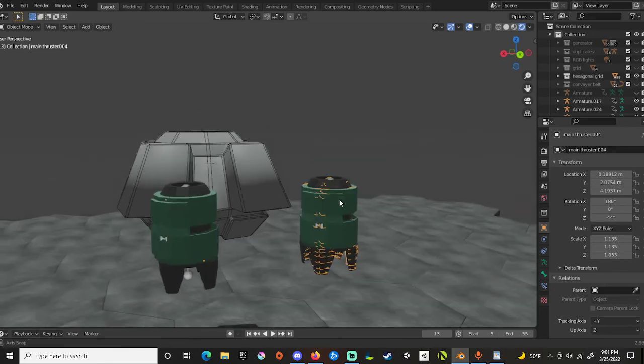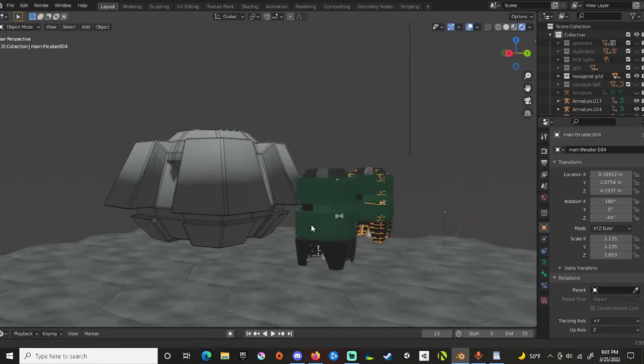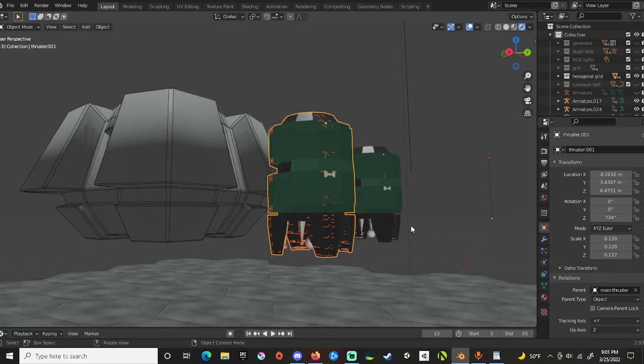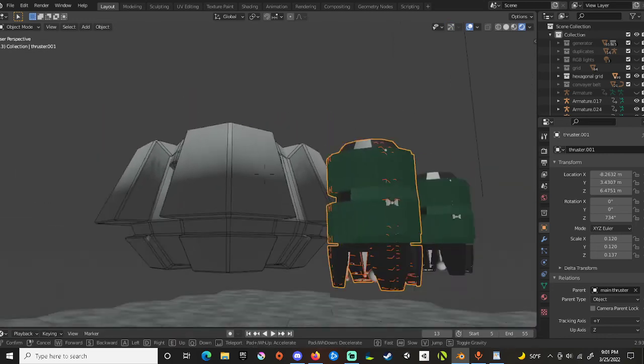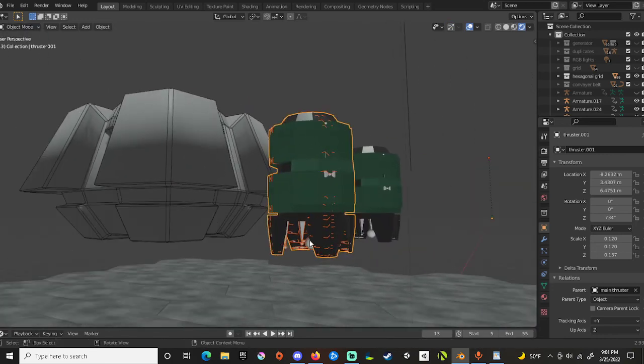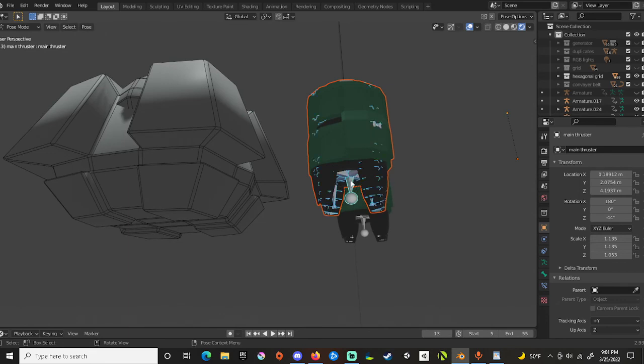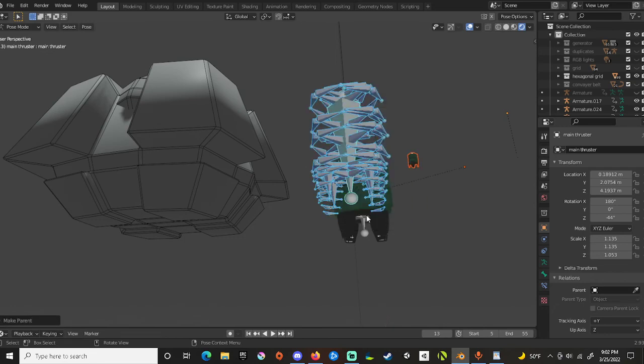I might have to reconnect all these, by the way, because that point is not supposed to be over there. Oops. Alright, Control P. Boom. Or not.